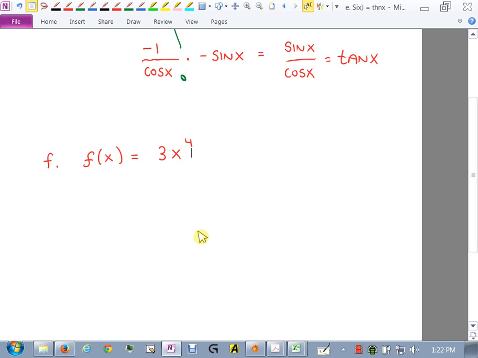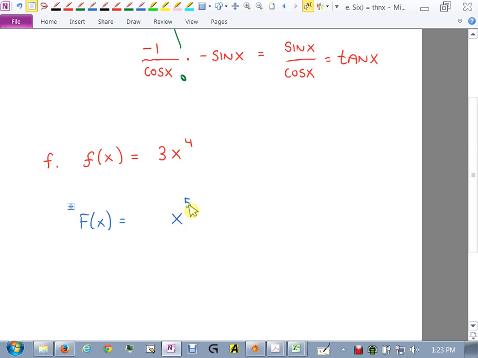So let's try and think backwards for a moment. This is a power function, isn't it? It's a power of x, x to a power. We know that when we take derivatives of x to powers, what happens to the power? It comes out front, and then the power comes down by 1, right? So if we're going to go backwards, that power is going to actually have to go up by 1, isn't it? So I can tell you right now, I think you would agree with me, hopefully, that the capital F of x that we would be looking for would have to have an x to the 5th power. Yes?